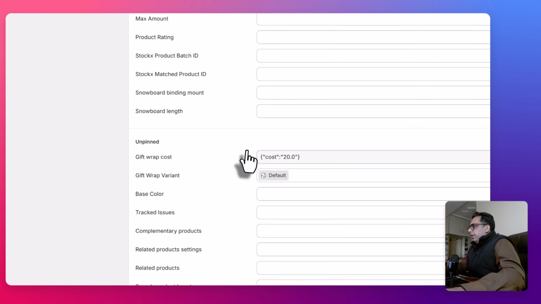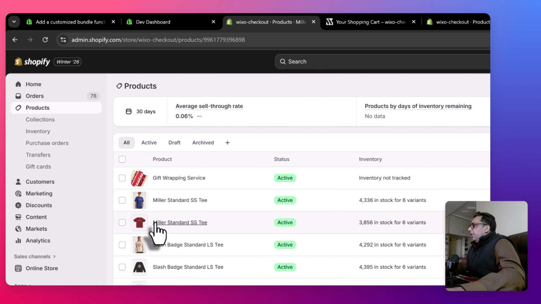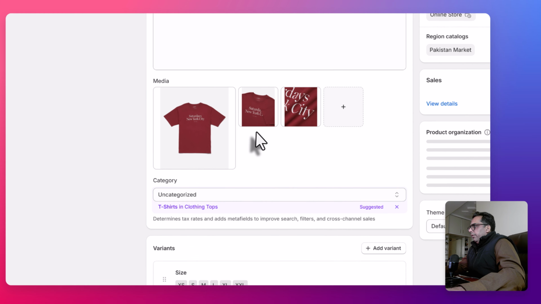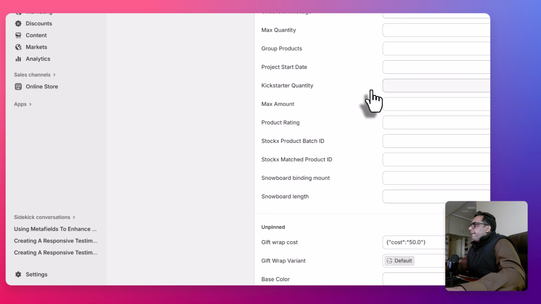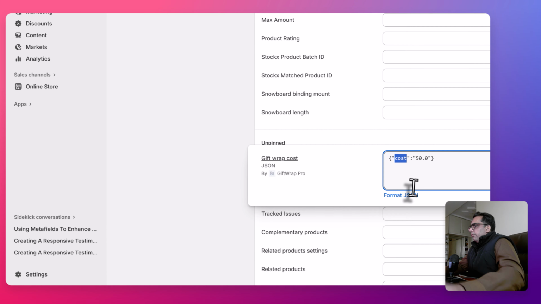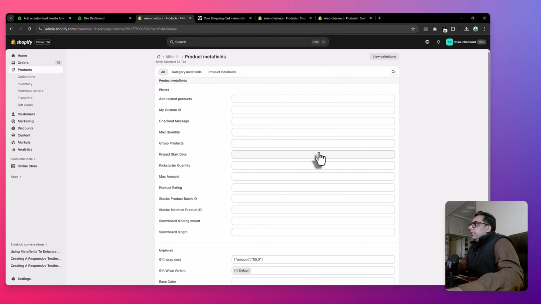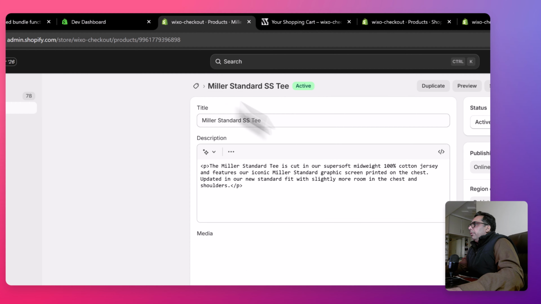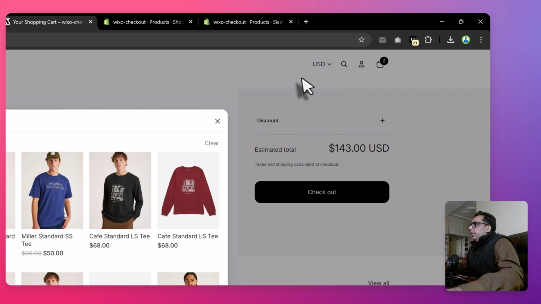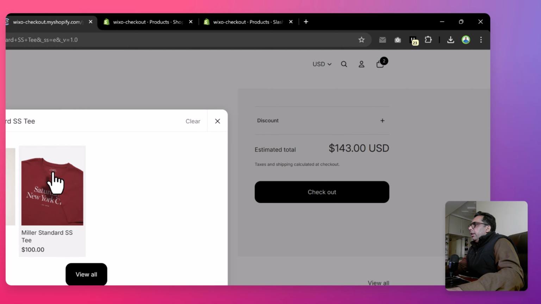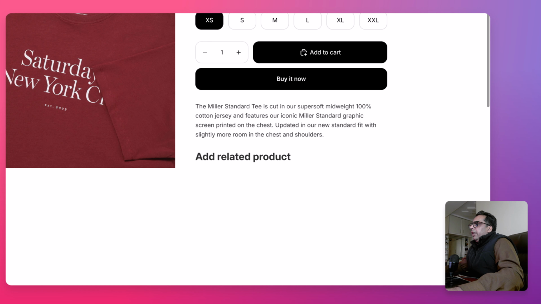So let's check the last one. Go to the products, and this product, and let's change to amount $50, and let's copy the name of this product, and if I click over here and add this product into the cart, the current price is $100.